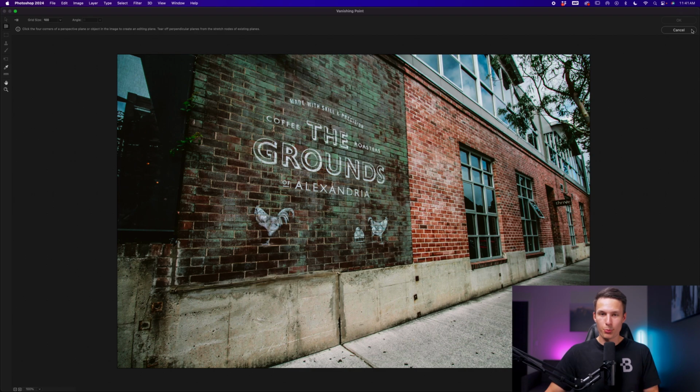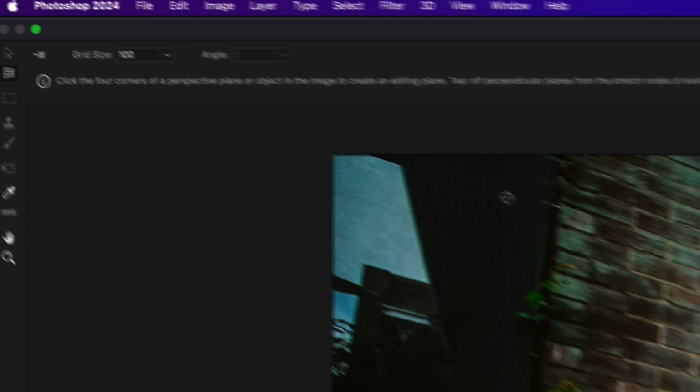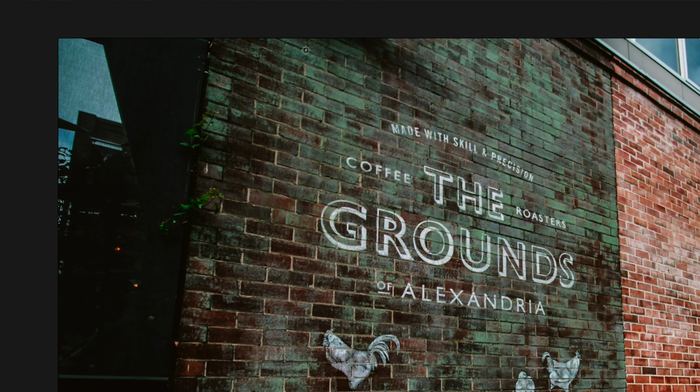Inside of the Vanishing Point window, we are able to go and define a plane for the surface that we want to remove our objects from, and therefore when we use our clone stamp tool, we'll be able to replicate the angle of that surface, and so all of our textures are going to line up perfectly and make our life a lot easier. To define our plane, we'll make sure that the plane tool is enabled, which should be by default when you access the Vanishing Point filter, and we want to go and click in an area to define our first anchor point of our plane.